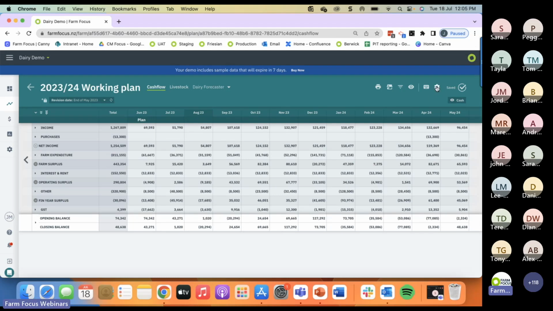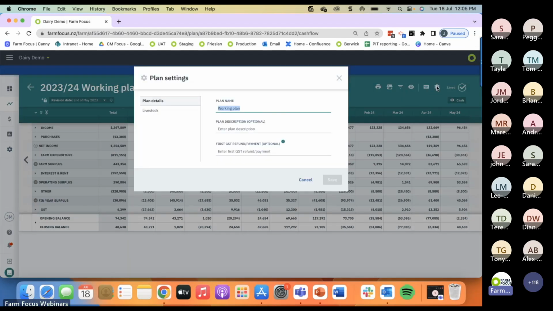Up here we've got our settings cog. In settings here we can add a plan name, but note the working plan is always called the working plan. We recommend you add a description, as the description always stays with the plan.